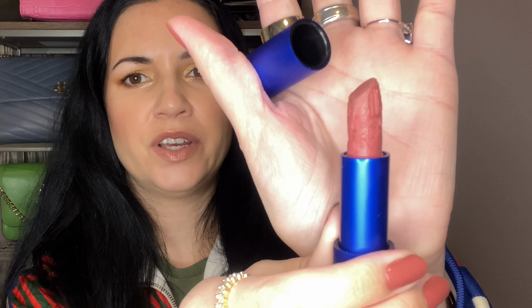These are so cool. These have this Egypt kind of design on it of pyramids. It's very, very beautiful. I don't even know how to describe it. And I don't know that you can see that. It's a very, very fine detail on the lipstick, but it's beautiful. I love this cobalt blue packaging. Oh, it matches the blue on my jacket. And it has a magnetic closure. So, awesome. I like a lot of the stuff from What's Up Beauty. I mean, pretty much I like almost everything that I've tried from them.